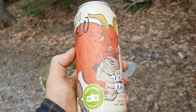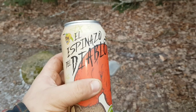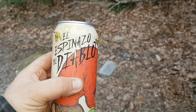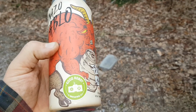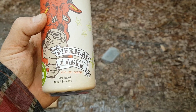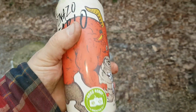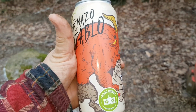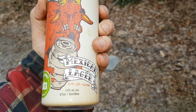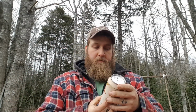The beer. So this is called, yeah, see, I'm not really sure. Let's try El Españoles del Diablo, from Good Robot here in Halifax, Nova Scotia. It's a Mexican style lager. As you can see, it's got lime and jalapeno in it. I'm not overly familiar with Mexican style lagers. Can't say I've ever had one, I don't think, anyways. So let's try it out, see how it goes. I'm also not a huge fan of jalapeno, but I'll try anything once, see how it is.